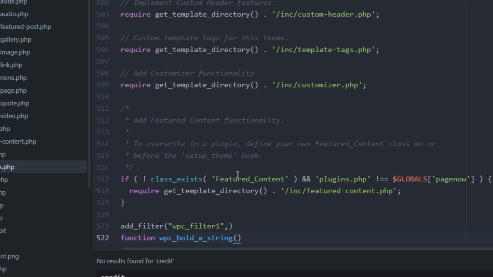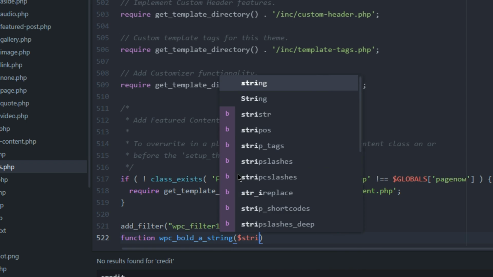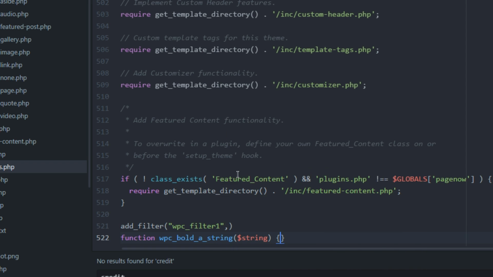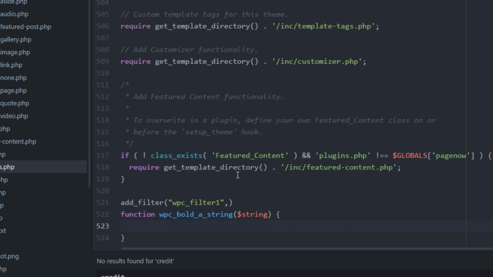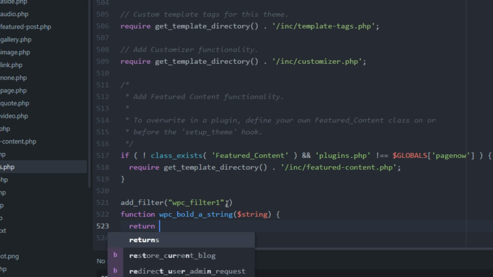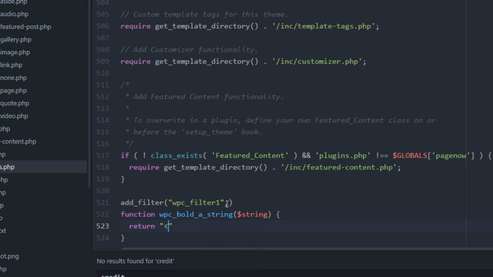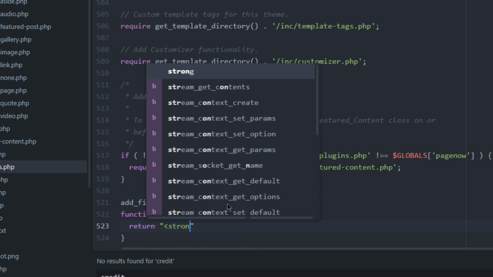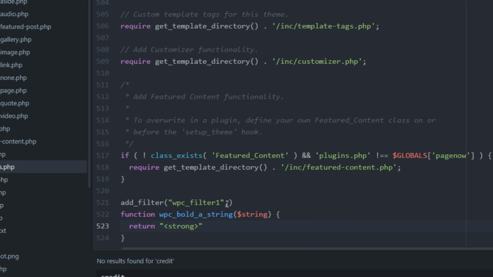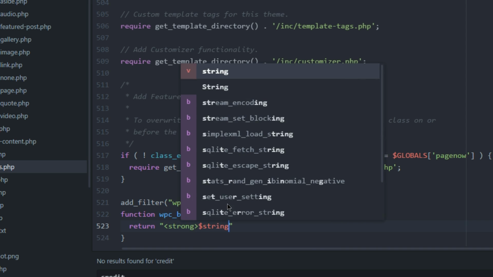This function actually gets an argument, so we just call it string. It doesn't have to be the same name as what you want to pass, it doesn't matter. What this function will actually do is return the string with strong tags around it.